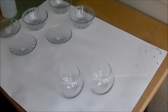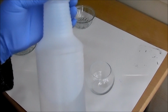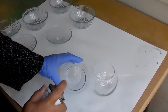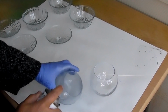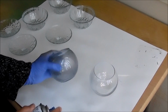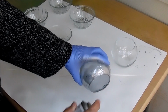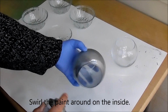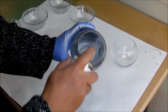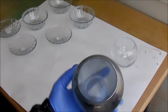Okay, so I'm just going to spray the insides of both of these bowls with the spray. Then I'll come in with my vinegar and water mixture and spray on the inside to give it the mercury glass effect. So as you can see the liquid at the bottom, and you just swirl that around.